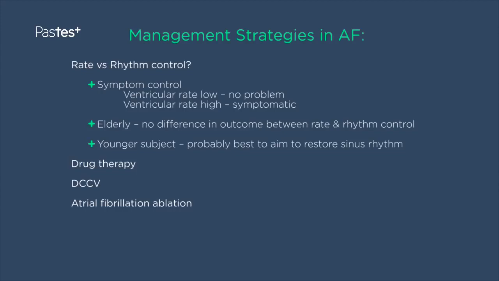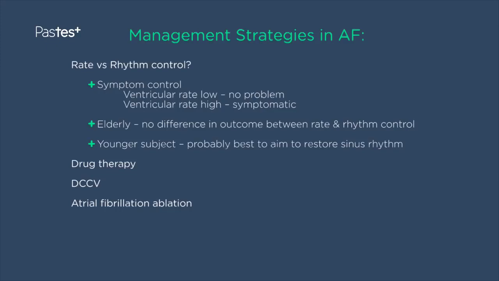Let's have a look at the drug therapeutic options we have in atrial fibrillation. By far the best drugs to control heart rate in atrial fibrillation are beta blockers. After that, we have calcium channel antagonists such as diltiazem. Second-line agents, which of course are still commonly prescribed but aren't primary drugs in the NICE criteria, are drugs such as digoxin. Now, these drugs are all very, very effective at controlling heart rate, but will do little to convert people back into sinus rhythm.